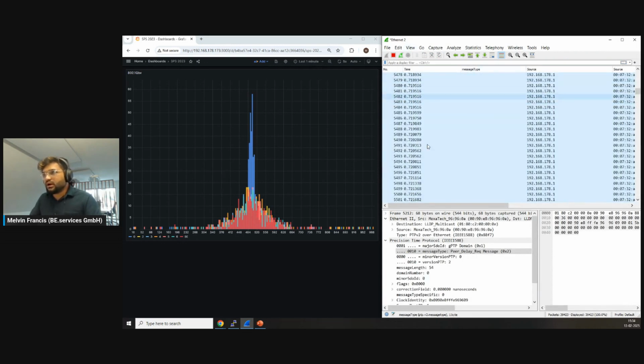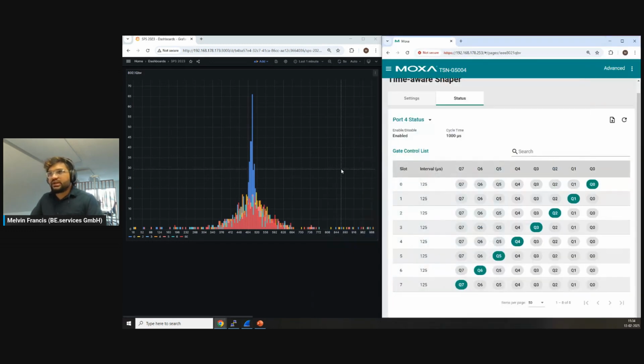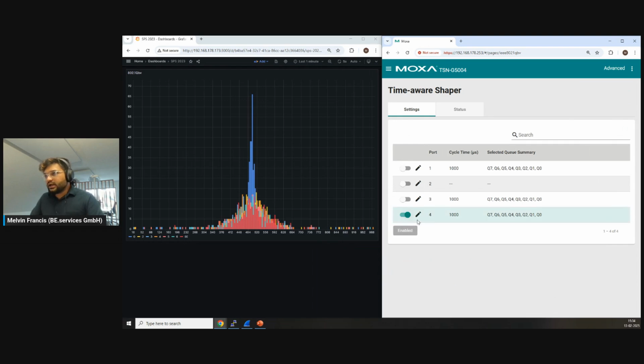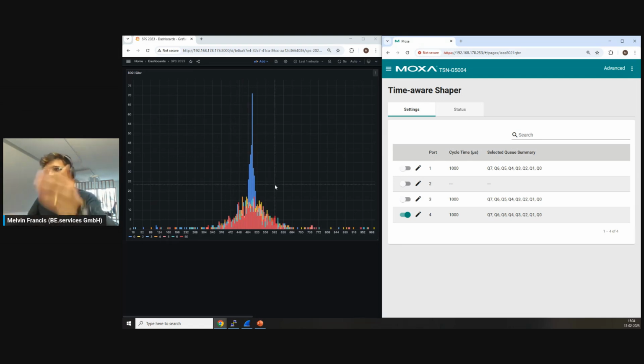You can see there is a lot of traffic being pushed into the network. That's what you're seeing in different colors here. So let us wait for some time. Now that we know that 802.1Qbv is also enabled, the switch is going to prioritize all the traffic, and you can see the graph is going to slowly change. This is a real-time depiction of what is happening on the network, but it needs some time to refresh the old packets. So it's like every 1 minute it's going to change.